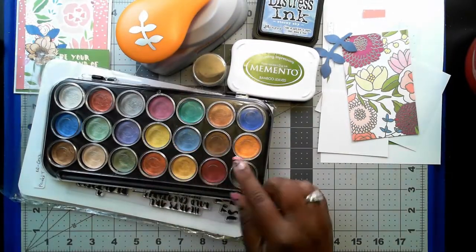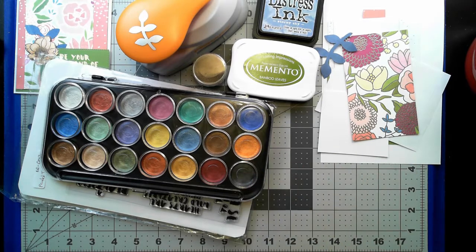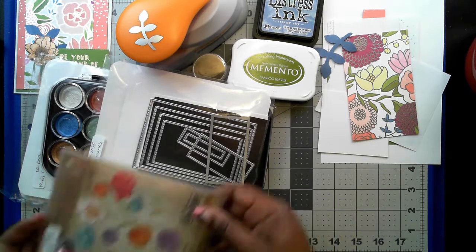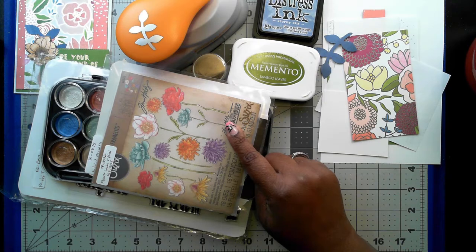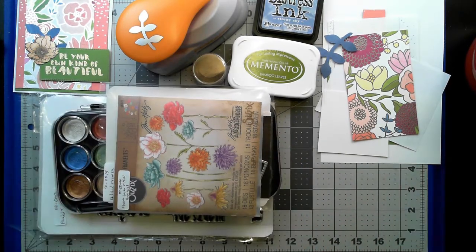You just add a little bit of water and it reconstitutes the paint and it adds a lot of shine. I'm using my stitched frames, rectangles, and I'm also using the Flower Garden and Mini Bouquet die sets to cut out this flower. Okay, let me clear this away and start into the second card.